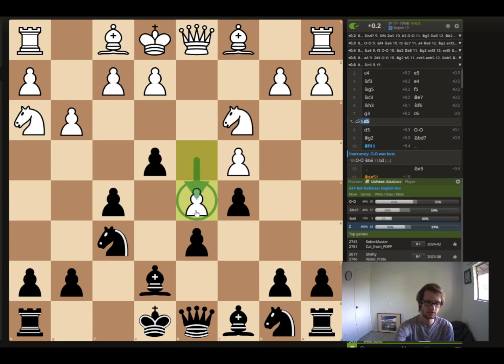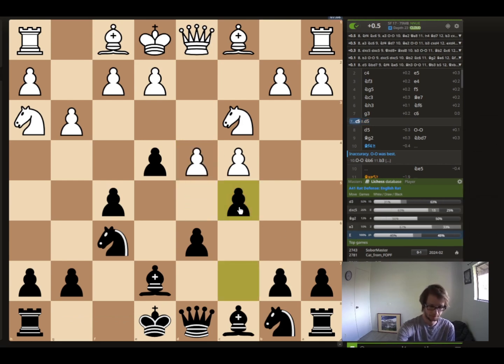But d5 isn't in white's best interest, because if I take this, I'm just opening up a file towards this weak pawn, and d5 takes away this key square from white's knight that might want to go there.